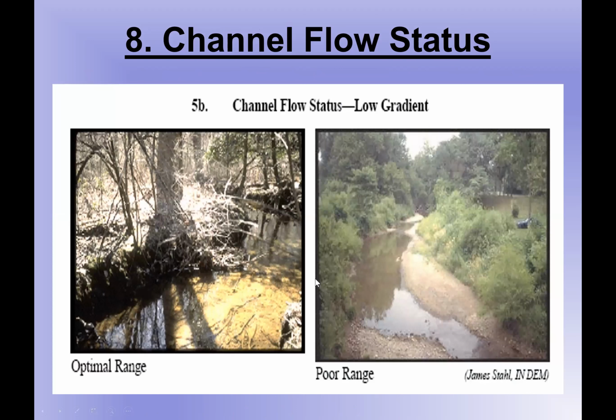It's pretty easy to see once you see it, where this one goes from bank to bank. We have water. It seems to be filling the channel. You don't see too many issues. Where in this one, you can see all these open areas where the water just doesn't go. Like the stream is almost drying up.